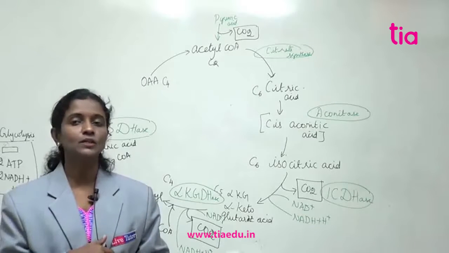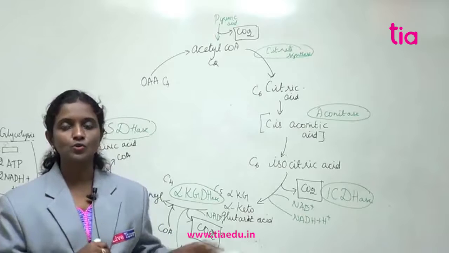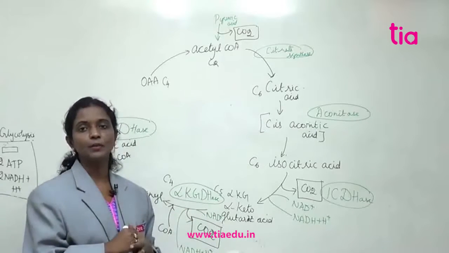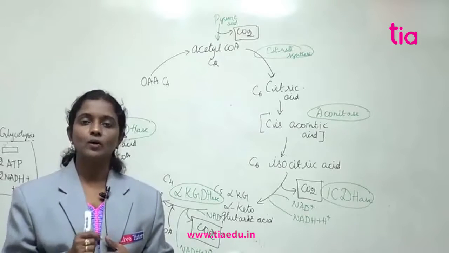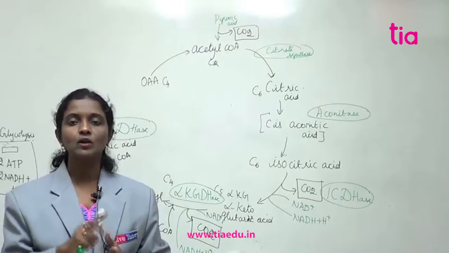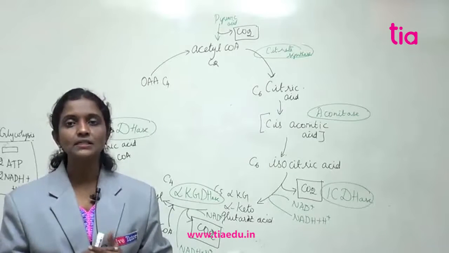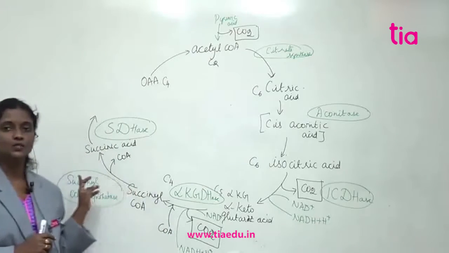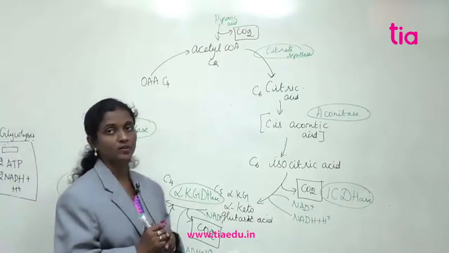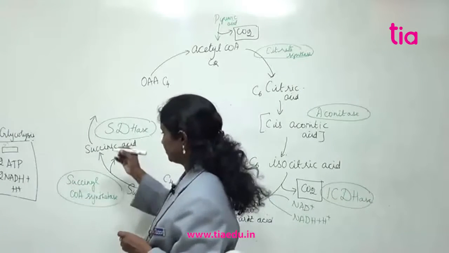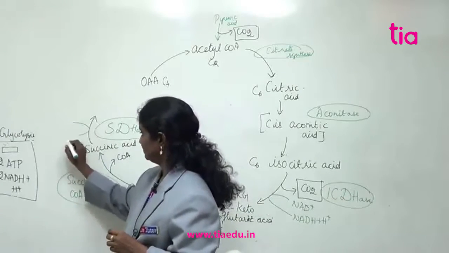So one reducing equivalent is not just a proton. You should not assume that it is only involving hydrogen atoms. You have to keep in mind one reducing equivalent involves not only a proton, but also an electron. So an electron plus proton is what we call a reducing equivalent. So here the reducing equivalent is not going to be nicotinamide or niacin, it is going to be FAD, isn't it? So FAD is going to come in.